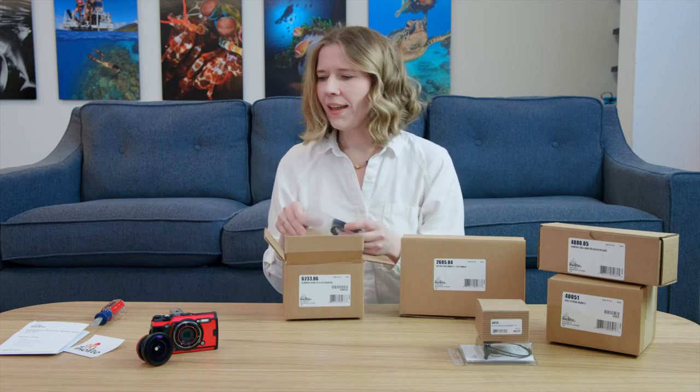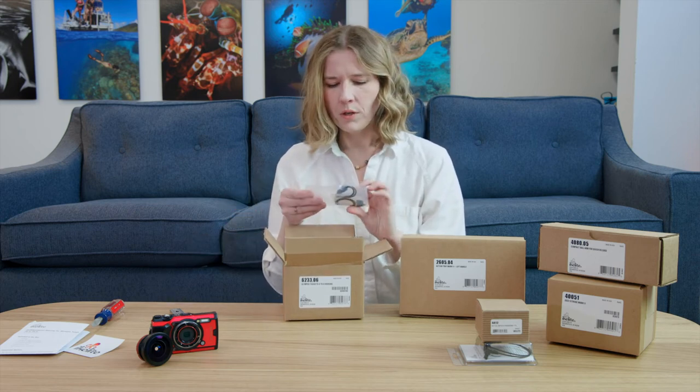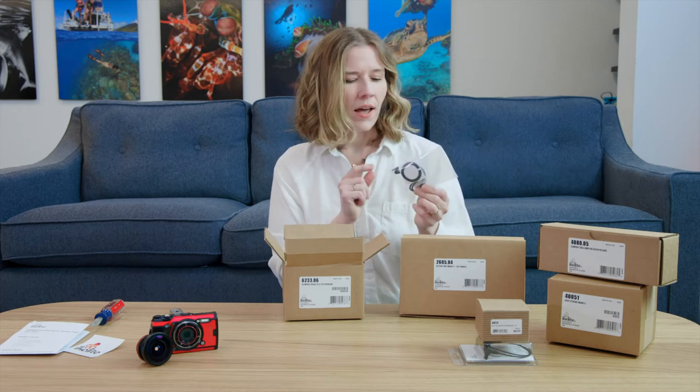Just go to Olympus TG-6 housing, and at the bottom of the page, there will be a link to the instruction manual. So when you download that, you could keep it on your phone or on your computer when you're traveling. And unlike this piece of paper, it won't ever get wet, hopefully, and it can go wherever you are. So we've got a little bag, which is a lanyard, a lubricant, and an anti-reflection ring.